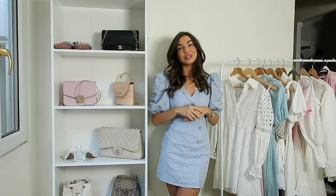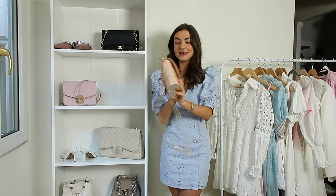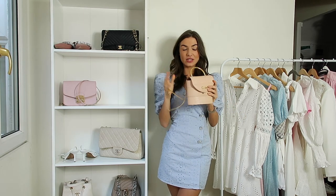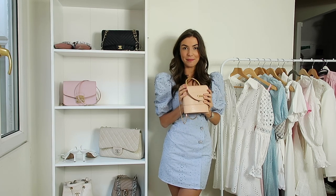Another essential you always need in your summer wardrobe is a little nude handbag. Obviously the type of bag you'll go for is hugely dependent on budget so I'll show you a few different alternatives. One of my favourite nude handbags is this little Chloé one - it's just so girly and lovely. It's kind of in pinky nude shades, almost like an ornament. It just feels like it always needs to be on display. This was a new purchase this year and it's one of my favourite handbags.